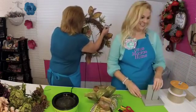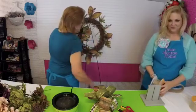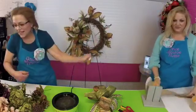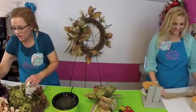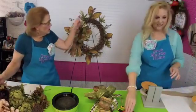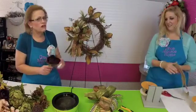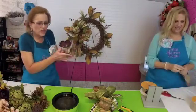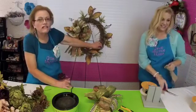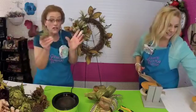Yes. And as you see, all I've been doing, and we do keep our stems long. I know people always ask us, why do you keep your stems long? We do that so that we can control where we're putting it. If you're making wreaths, you don't ever want to cut them short and stick them right to the wreath. You want to add dimension. That's why we leave them long.